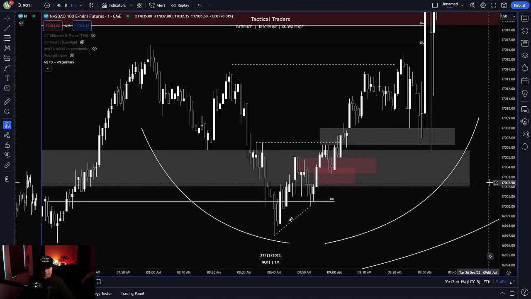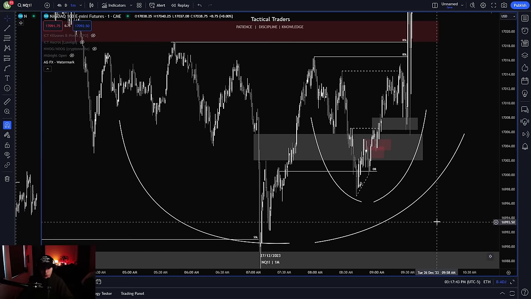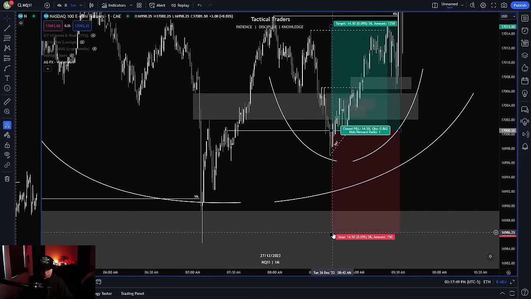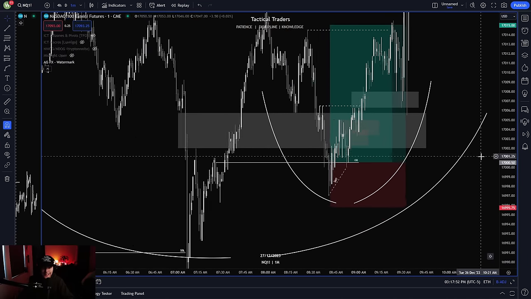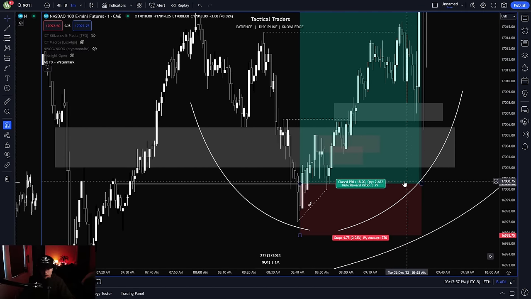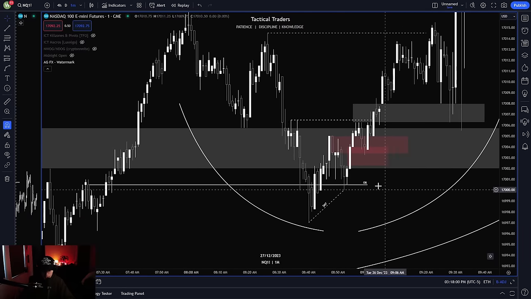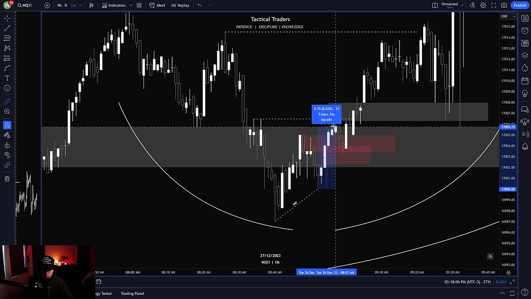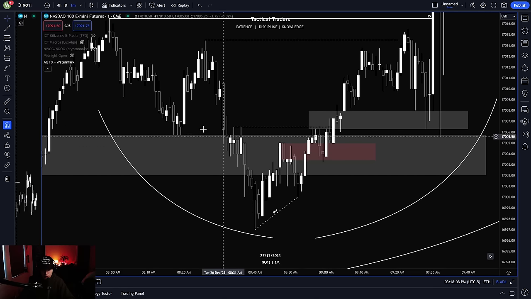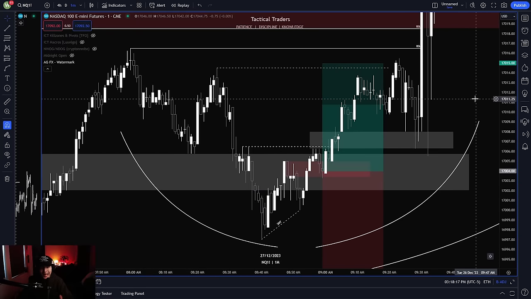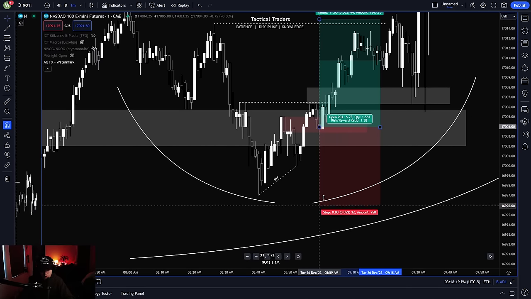So I take my initial entry on the bigger time frame model, which is right here on the order block. I zoom in and then recognize the intraday smaller time frame model inside of the already existing model. So this becomes my first entry. Where do you think I add on this once I see the smart money reversal here? We hold up, SMT, displacement above that high. We now have a breaker. This is where I take my second entry. But where am I targeting with this trade? Whatever the model is telling me I should target, which is the internal draw.